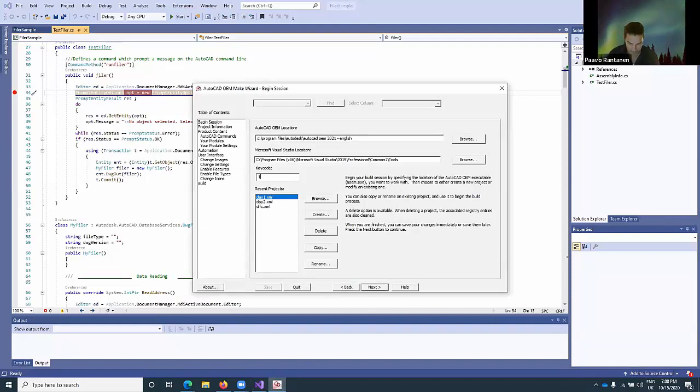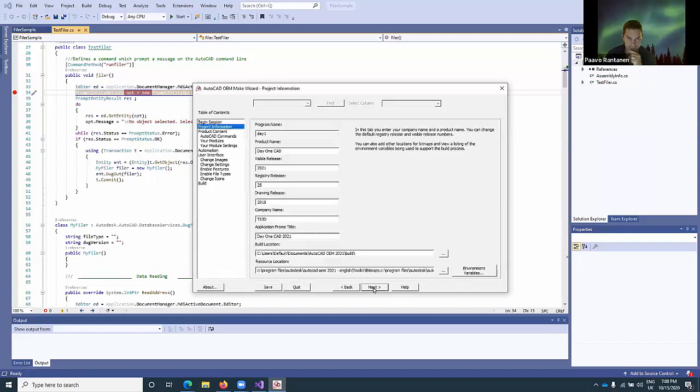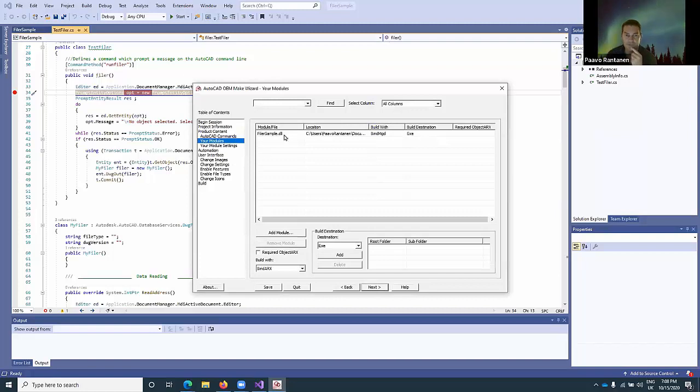Okay, so we have October 15 today. You remember the day one project, right? Day one was the filer sample, so that's the one we're going to use. Yeah, this is the filer sample.